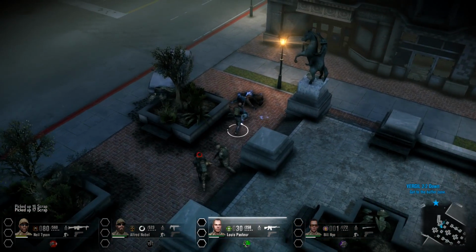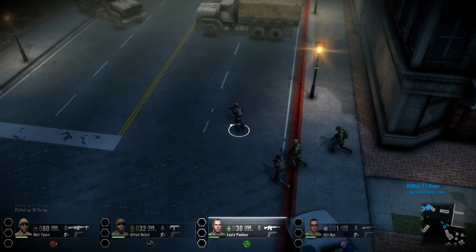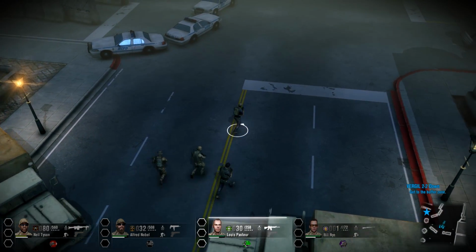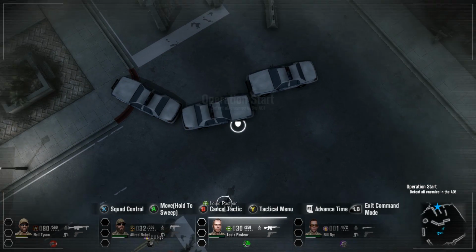So that's where real-world tactics come back into play, which is what Breach and Clear, one of the pillars, has always been about. And then cover and flanking really come into play. Covering your corners, much like real teams do in the world.